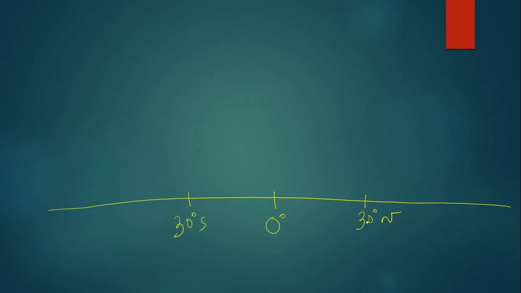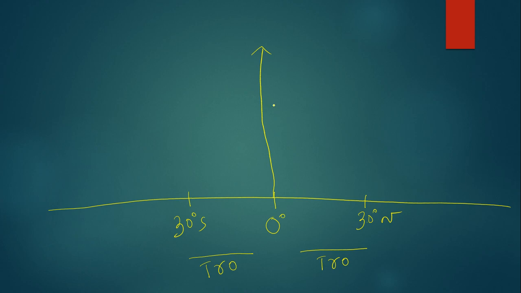From 0 degree to 30-degree north and from 0 degree to 30-degree south, this entire zone is known as the tropical zone. Now, from the equatorial region, the air moves in the upward direction. Why is the air moving upward? Because of the direct solar radiation. The air becomes lighter because of its warmness, so it moves in the upward direction.